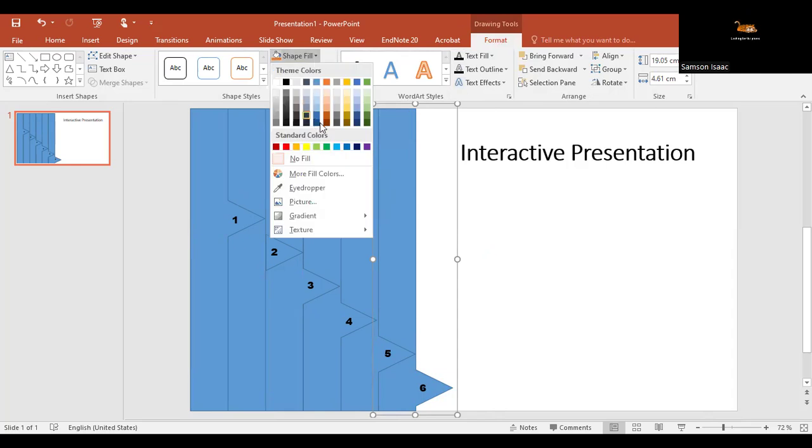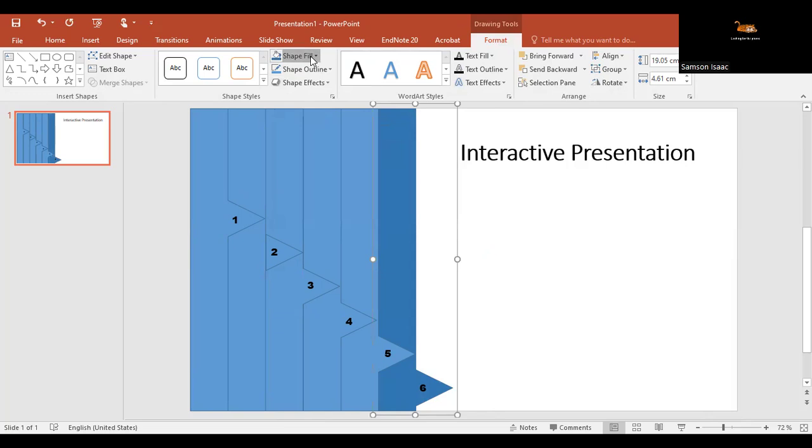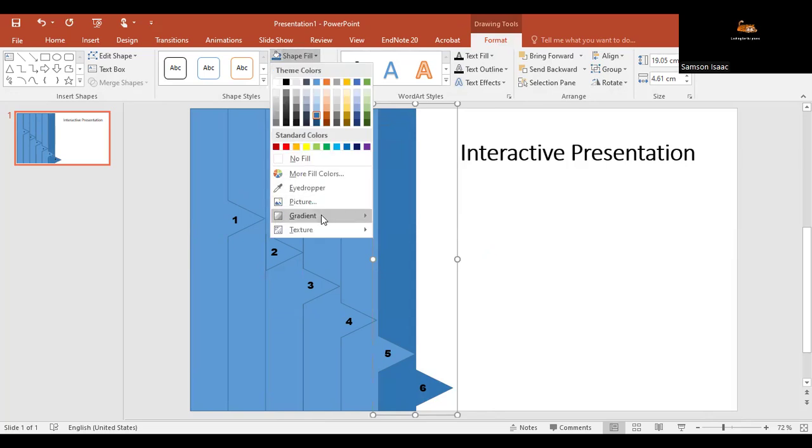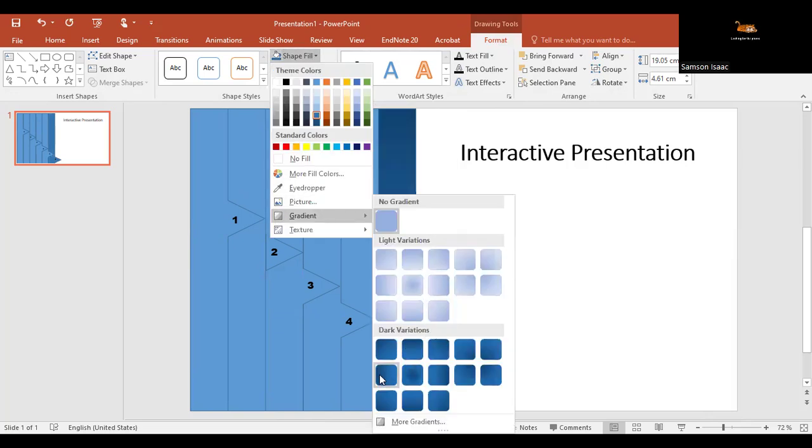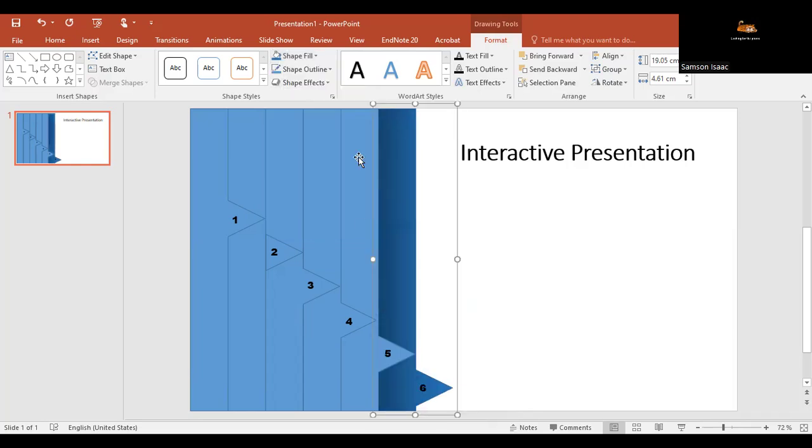Since we are having 6 colors, let me start from picking this blue. You go to the shape fill, pick gradient. I want to pick linear right so that it has a form of a dark edge by the left.